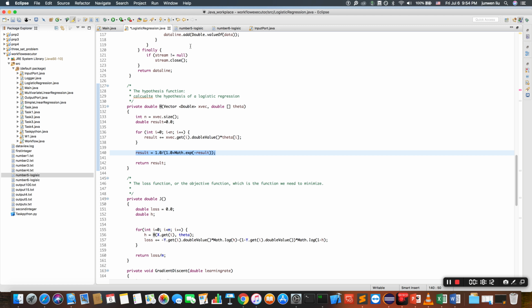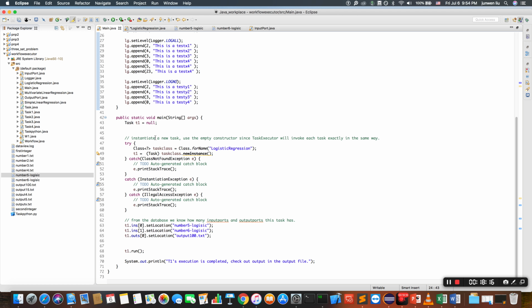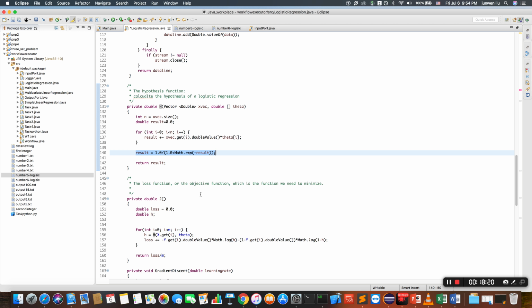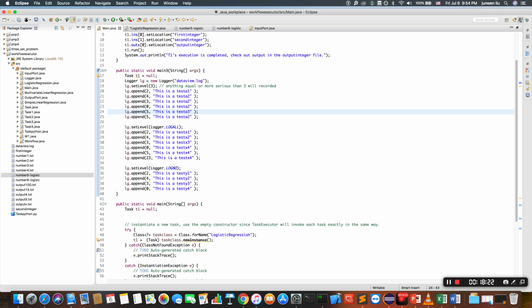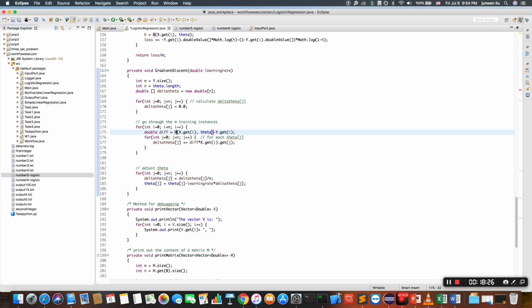So let's go back to the main logistic method. Here we're staging the gradient descent, and now we get an inverse logit value returned as a result, and it could be 0 or 1.